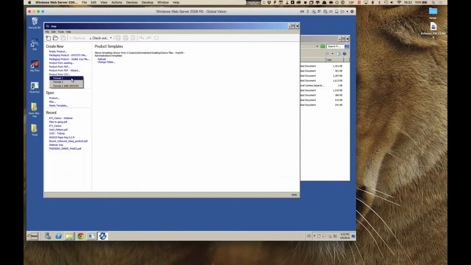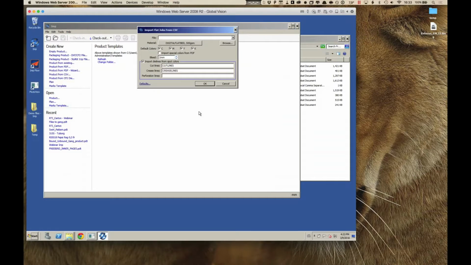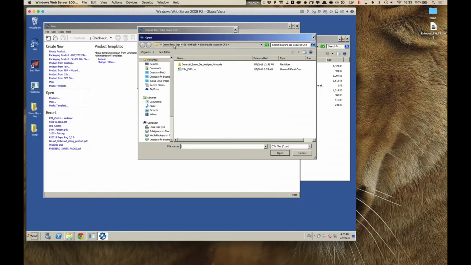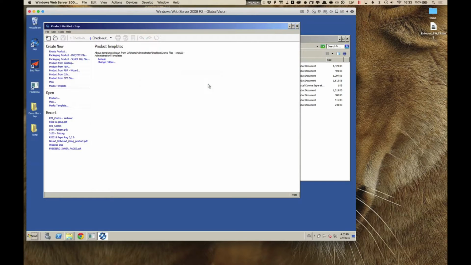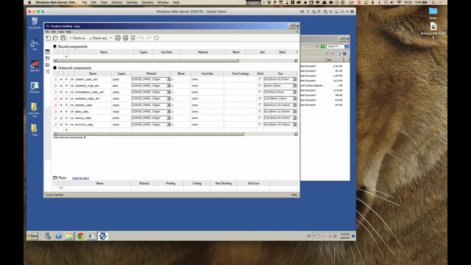I start a product from CSV in this case. I say CSV format 1. Where is my CSV? That lives in my example folder there. What material do I want this on? Well, let's take perhaps a coated paper, 170 for example, 3 millimeters bleed perhaps. I can again specify the name of the spot color used for the die lines, the cut and crease and perforation lines. And when I say OK, all of those components are imported.